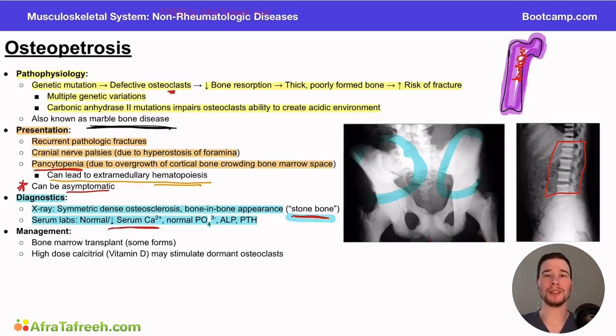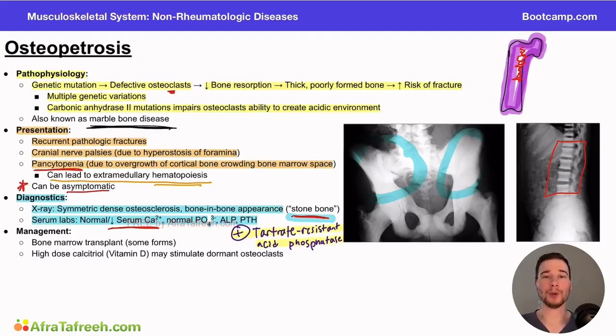So the serum labs in and of themselves are not necessarily a great way to tell it from osteoporosis because they're similar, but the key thing to tell there is going to be the age difference, right? If it's an 80-year-old patient, I'm thinking osteoporosis. If it's a younger patient, I might be thinking of this genetic inheritance. Additionally, potentially, they could ask you about a special lab that we use, which is that this condition of osteopetrosis is positive for the tartrate-resistant acid phosphatase test. So this could be something that they give you, maybe, maybe not.